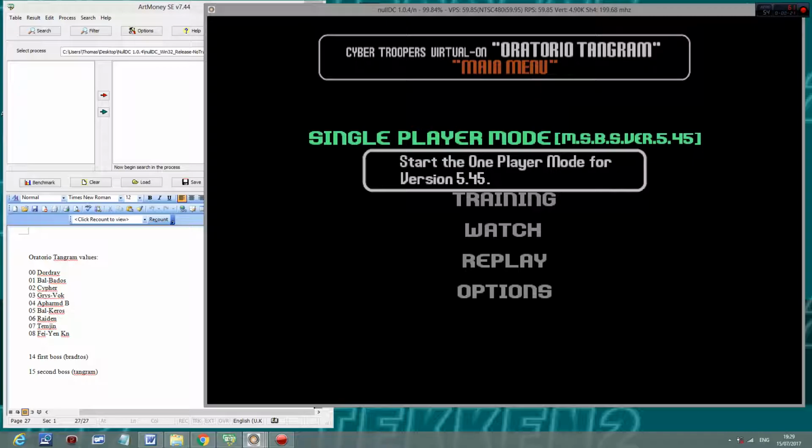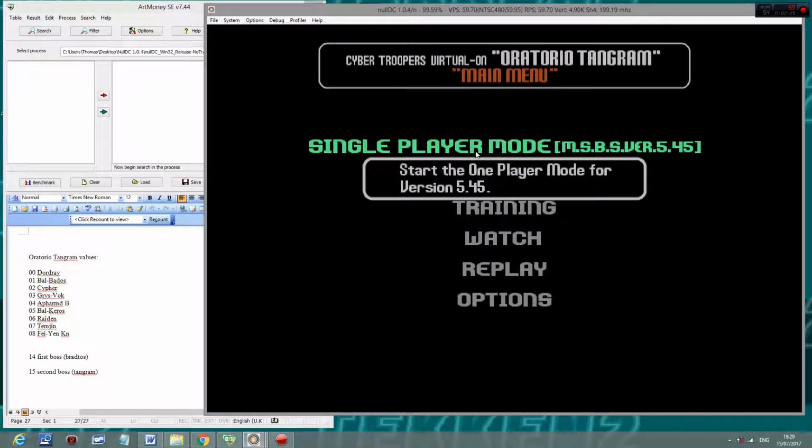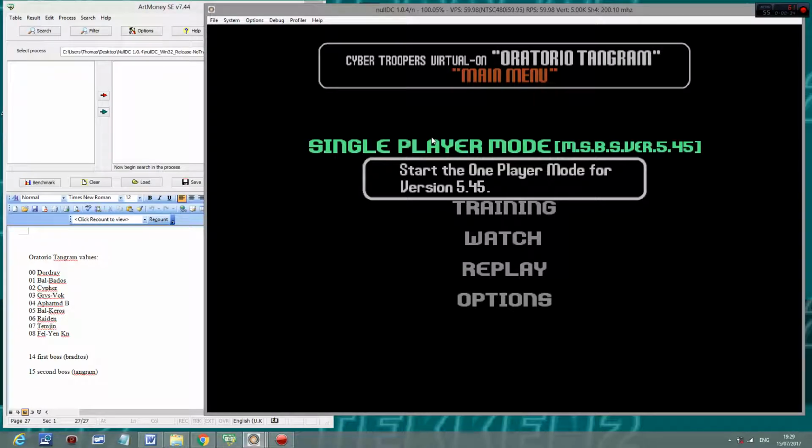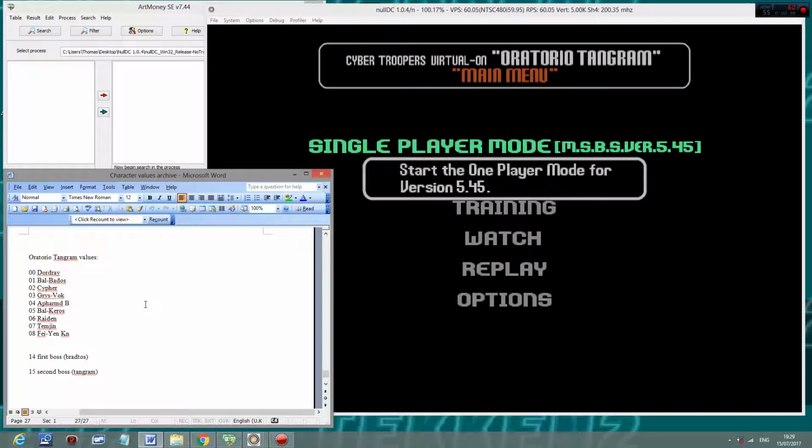For this hacking process, you'll need the same things that you do for basically any process. You'll need the program you want to hack open, you'll need a hacking program such as ArtMoney or Cheat Engine, as well as selecting the process in the program itself, so it is hacking the process directly. And you'll also occasionally, and especially in this game, need a set of character values that you'll be looking for.